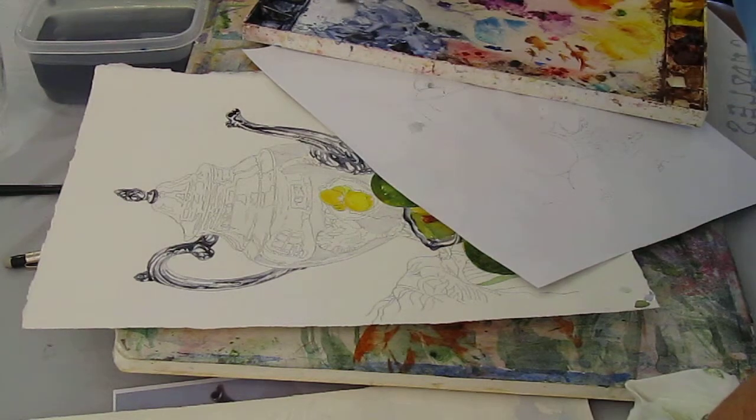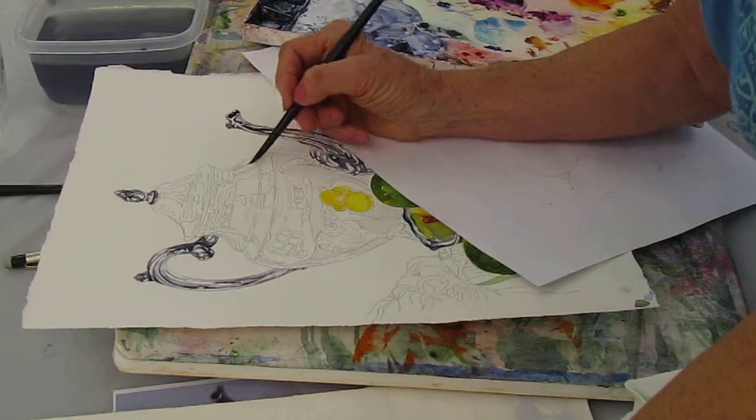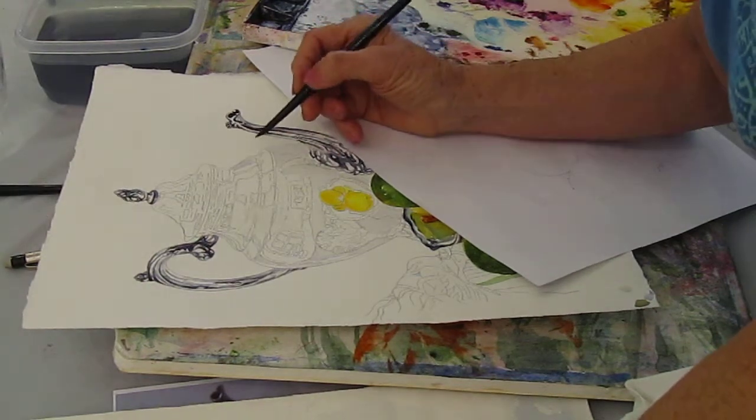Okay. This is still light. This is still real light. Okay, I'm going to put some up here. I'm going to put some right here.